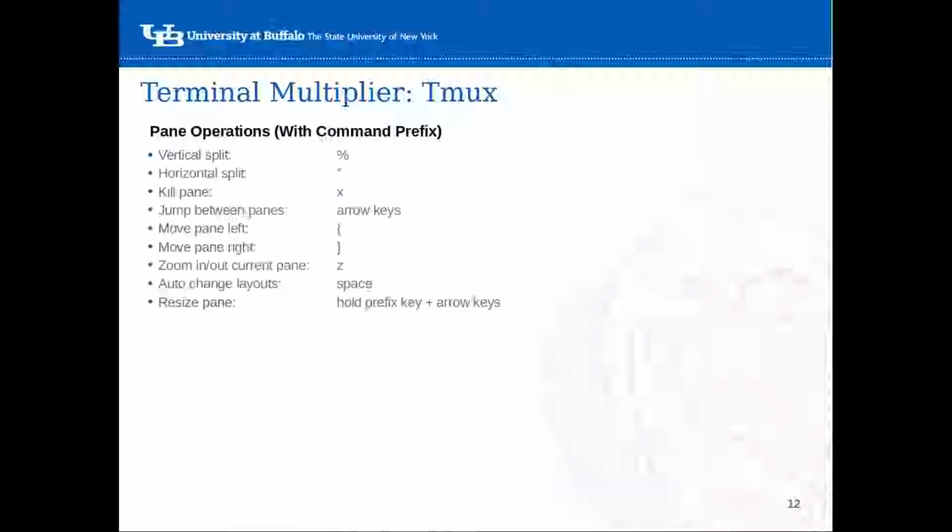So when we create different windows, this is the pane operations. If you want to do what I did to create a vertical split, you just Control B, then type this percentage sign. It will split vertically. If you want to split horizontally, you just use this. And you want to jump between different panes, you just use the arrow key. Of course, you need to press the prefix Control B first. So these are all the pane operations. You can move panes, create panes, jump back and forth.